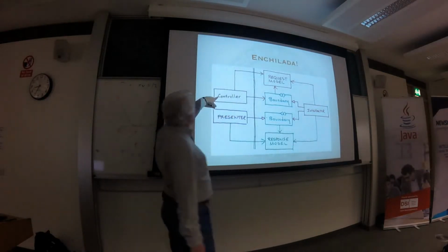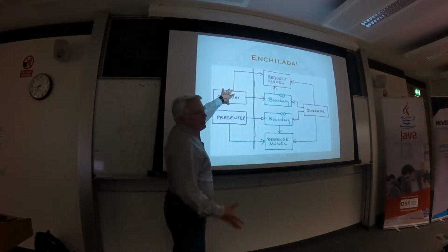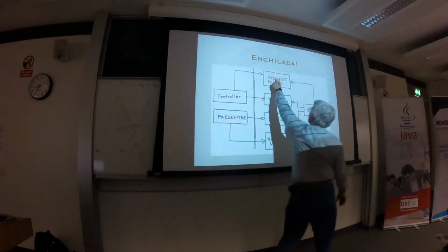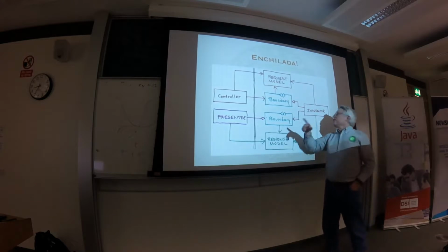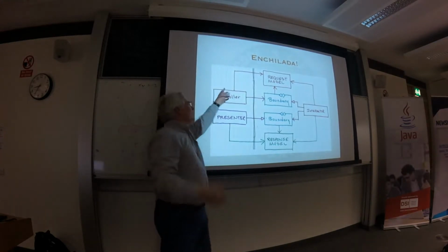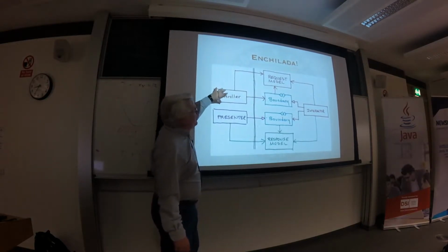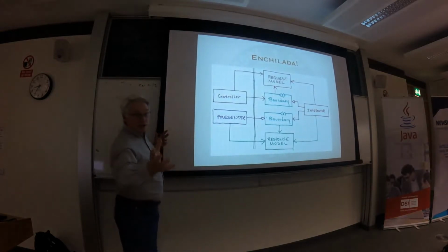Here's the web controller. There's the servlet, or the action, or the object that accepts control from the web server. Its sole role is to organize the data that came in from the URL and the HTTP request into that request model data structure, and then to determine which of these interfaces to pass that data to. There's probably some factory in here that creates the interactors, and the controller probably knows about that. It probably has enough smarts to say, if the URL looks like this, then I really want to create interactor 72, which has this interface. A fair bit of interesting manipulation going on there, some code, but no business rule code. This is all getting to the business rules. Answer your question? Okay, good.